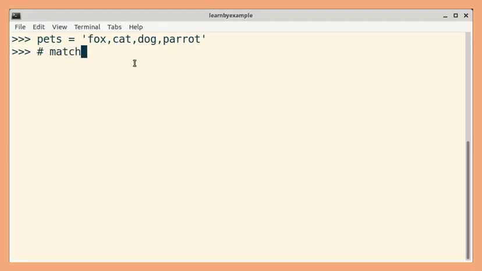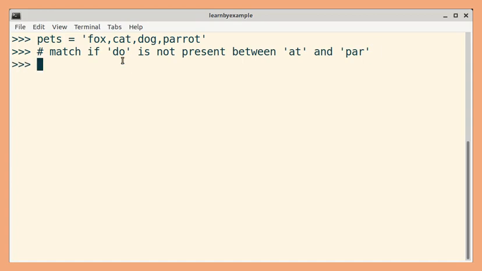I need to match if the string do is not present between at and par. So this is my problem statement. I need to match at followed by par only if the string do is not present in between.